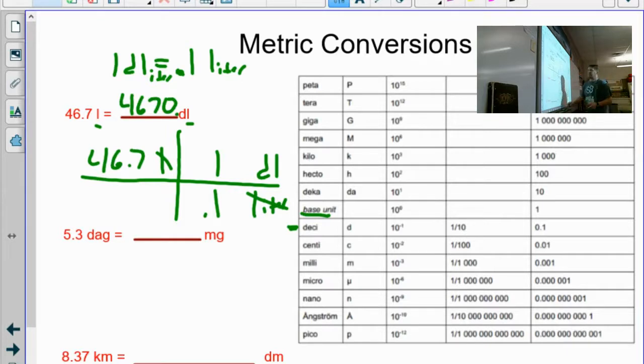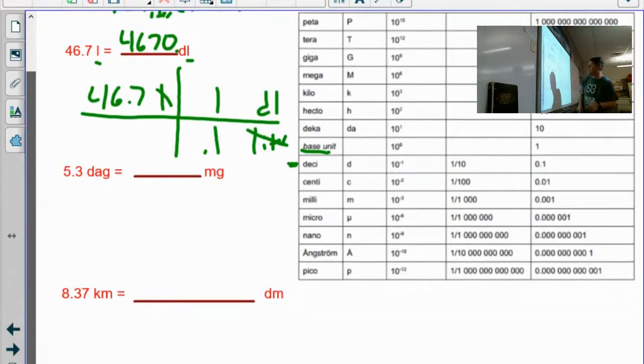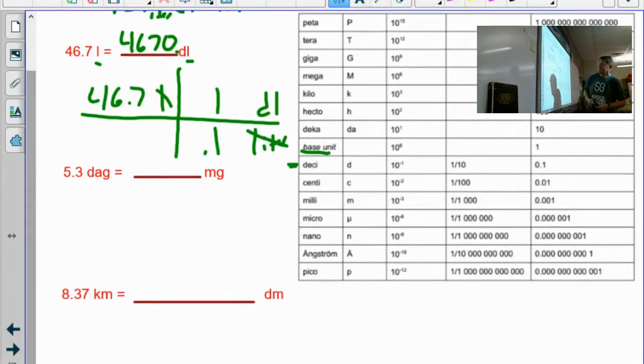That was kind of a confusing one because of the L at the back there, but let's look at another one here. So here I've got DAG. The G is my unit grams. The DA is deca. And I can see that deca is right here, and deca means 10. And then I want to go to mg. The G again is my gram, so I care about the M right there, the milli, and milli is right here. And milli means 0.001.